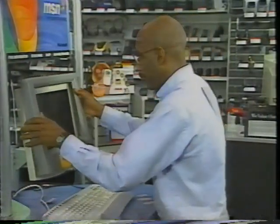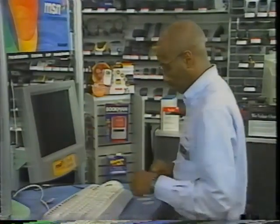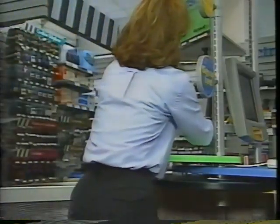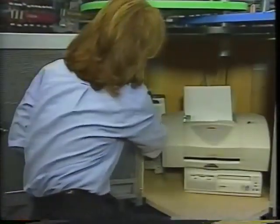Remove the backing from the Velcro on the monitor shroud and press it firmly against the monitor. Remove the second monitor bracket, and stow it away for future use. You may get another CPU and monitor at a later time.